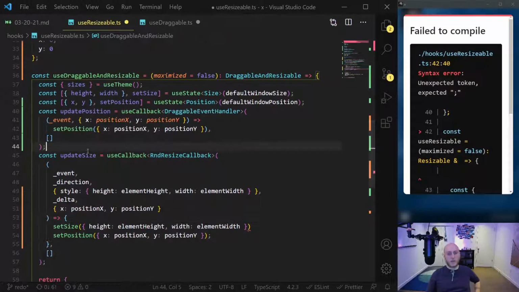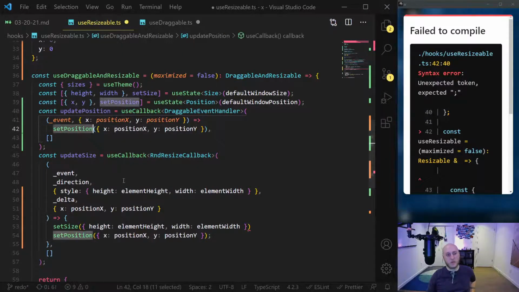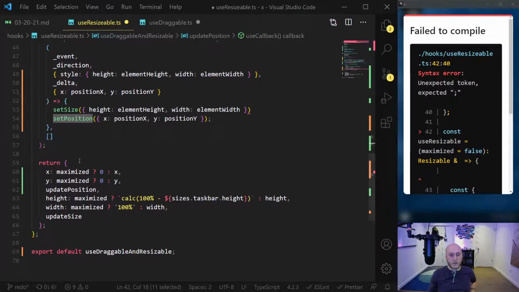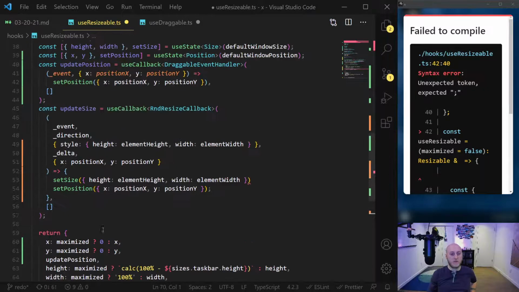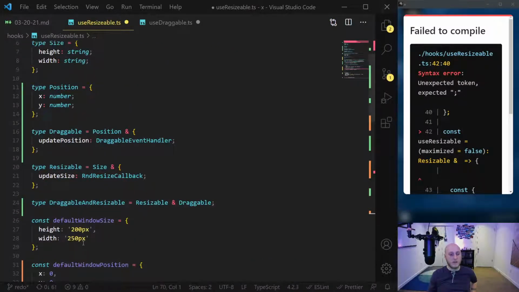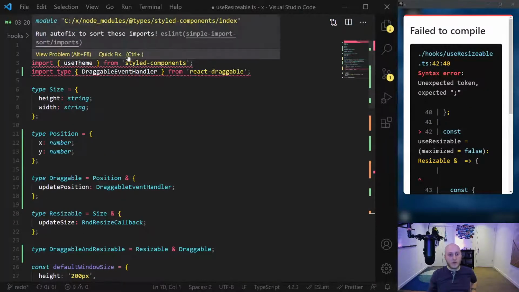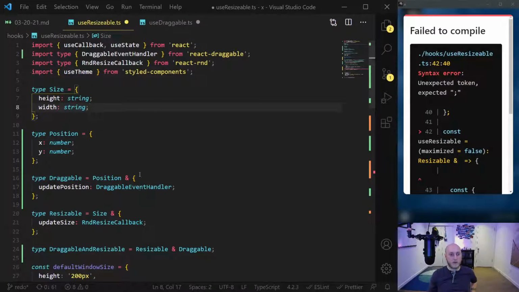So there we go. Now when you update size, it's going to update the size and the position. And when you update position, we only have to update the position. But when you resize it, essentially the top and left representative spots move in most scenarios. So I think that was the main issue that I had. So this hook's a little big, but it's still only 69 characters. It's not so bad. Oh, what's happened here? Resort that. There we go.